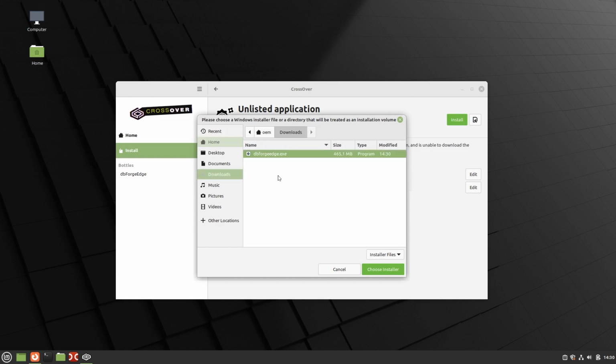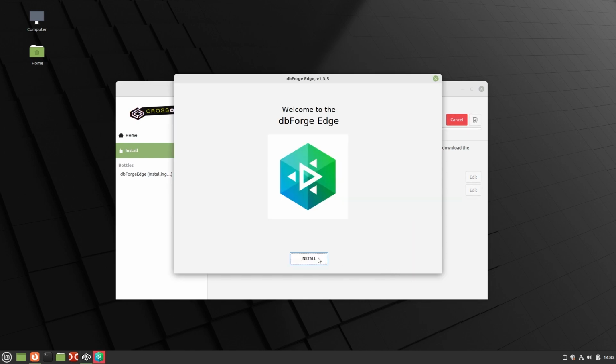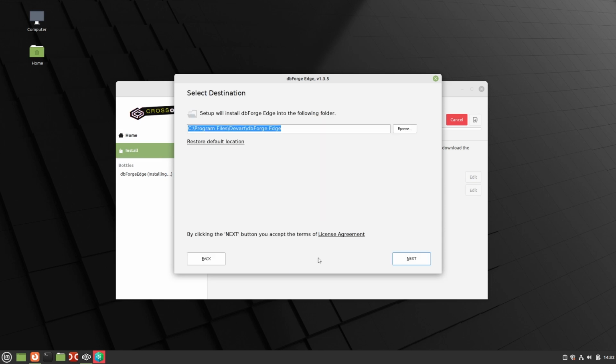Now you need to specify the location of the previously downloaded installer file. In our case, it is the default downloads folder. Find and select the required file and click Open. The installation begins, and CrossOver proceeds to install dbForge Edge. In the installer window that opens, click Install. On the Select Destination page, select the folder for dbForge Edge to be installed into and click Next.